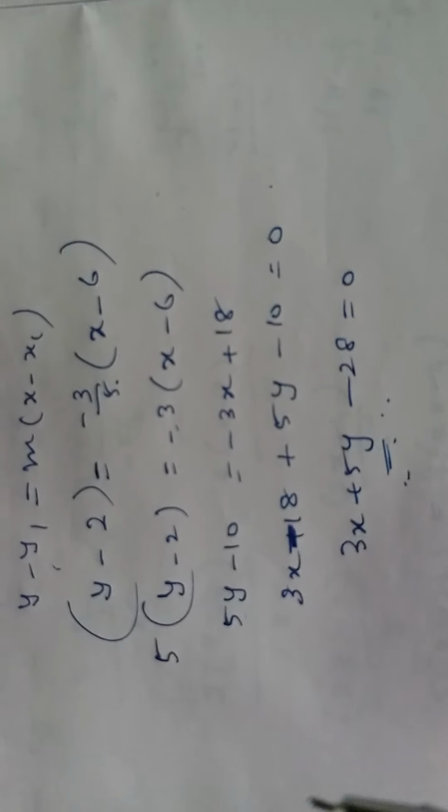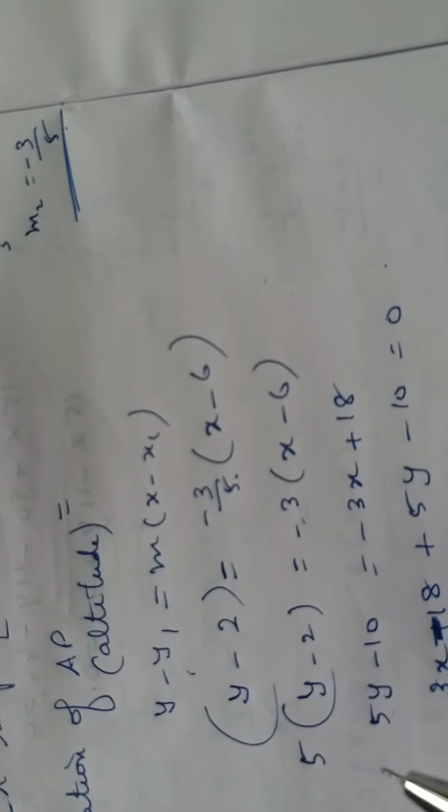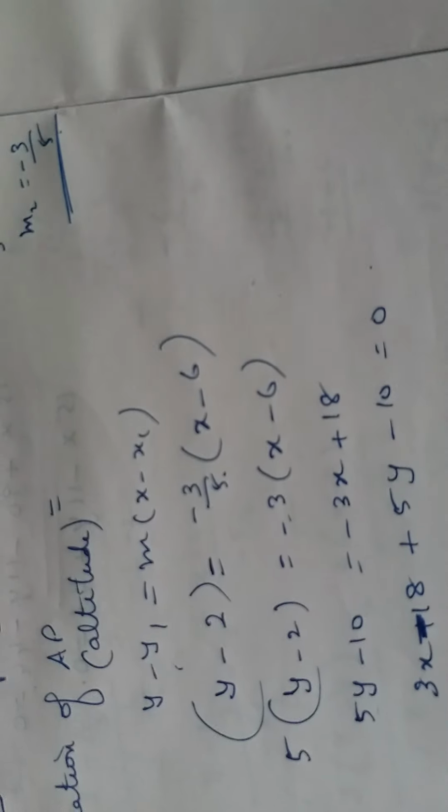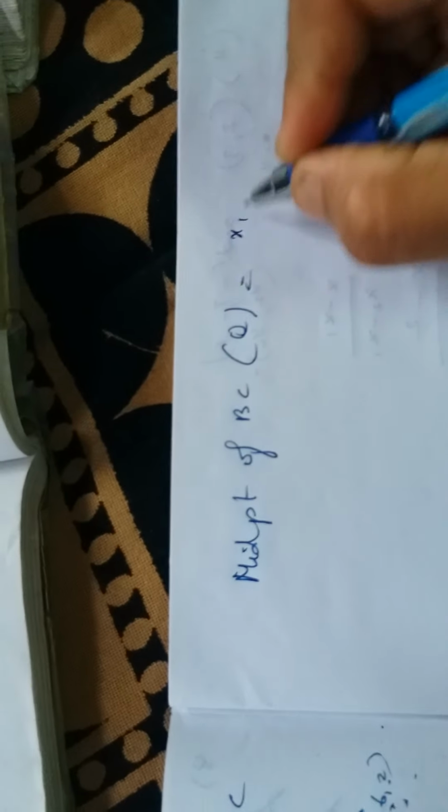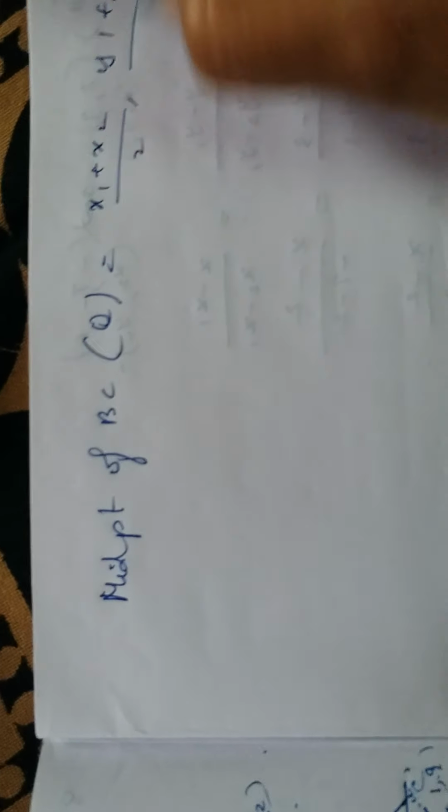Now we have to find for midpoint. So finding for midpoint means, median means, we have to find the equation of the median. So equation of the median means this is your midpoint. So first of all you find this point using the midpoint formula. You have these 2 points, you can find the midpoint for this. So midpoint of BC, that is your Q, is equal to, midpoint of BC is what? Q is equal to (x1 plus x2 by 2, y1 plus y2 by 2). Okay, write within brackets because they are coordinates.